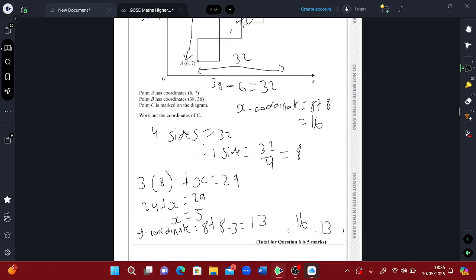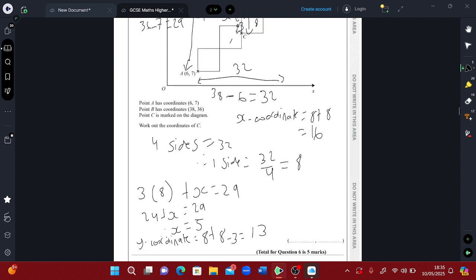That's not the x coordinate. What this number is giving you here for the y coordinates is how far it's gone up from A. That's not the y coordinate because we've got to add the 7, right? 13 adds 7, which is 20. Likewise with x, we add the x coordinate plus 6. That should be 22. And that is your answer there.